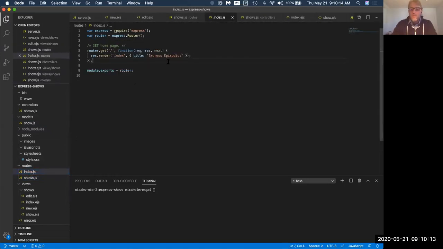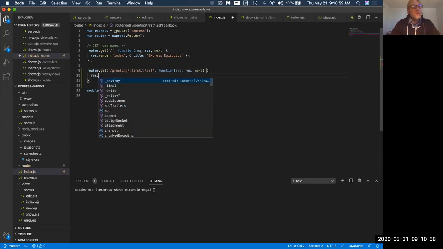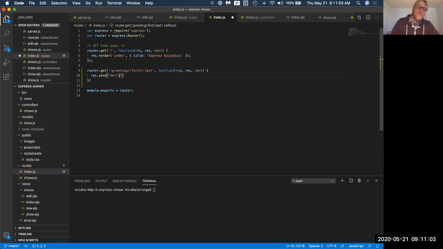All right. Now what we're going to do is create a new route here. And we're just going to do the route and the controller all together, because this, again, is just an experiment. So we're going to do router.get, and let's say greeting. And then we're going to give it two URL parameters. So first, last. And let's go ahead and fill in our req, res next. Inside here for right now, we're just going to send back the string hello. Actually, I'm going to put it in backticks to prepare for the next step that we're going to do. But right above that, I want to console log out our req.params.